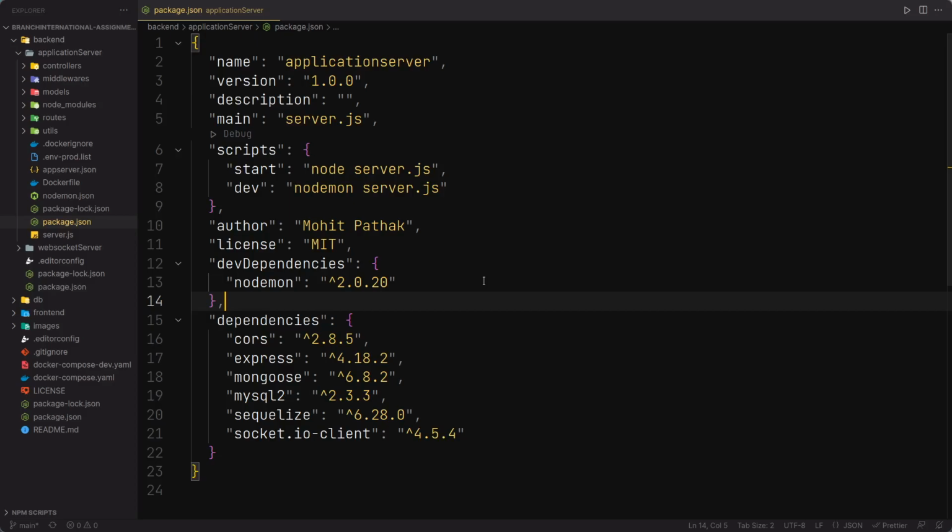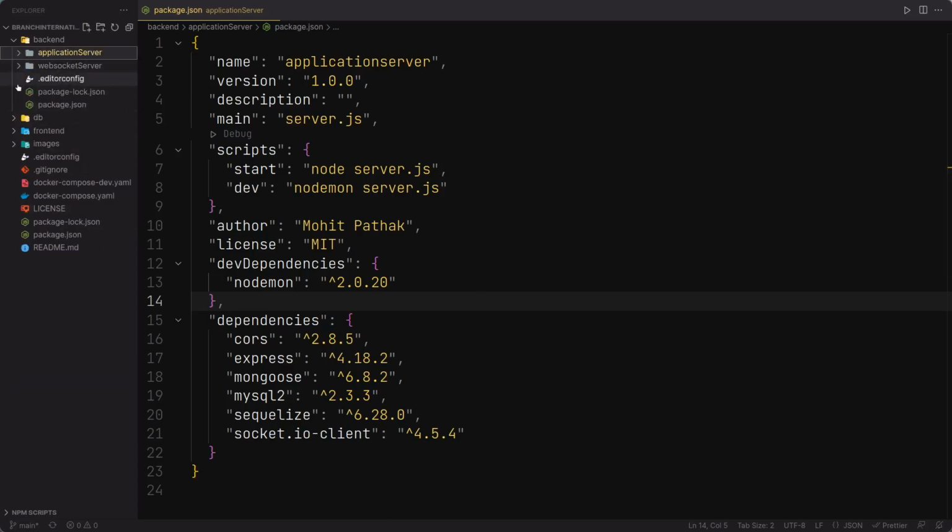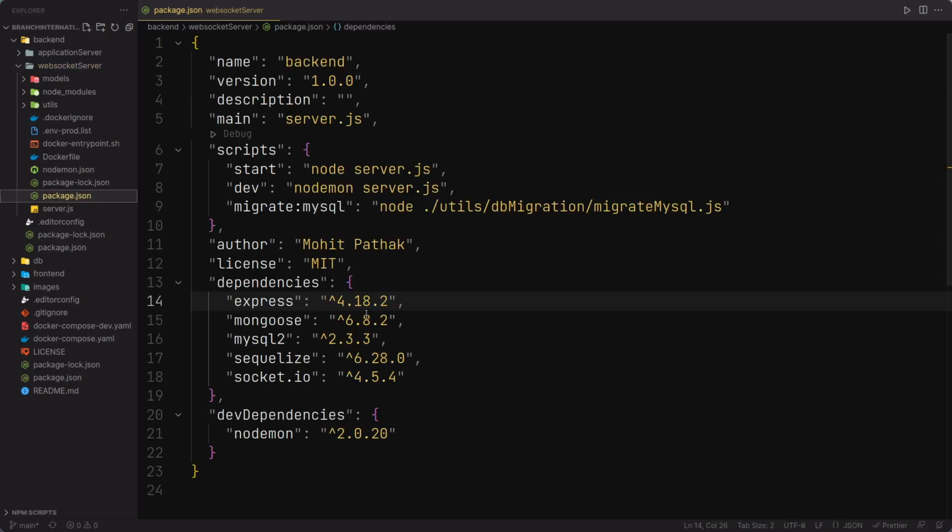For example, let's say a user has created a new chat request, and the request goes to the application server, and we also want to let all the agents know that a new message has arrived. So we can emit a message from the application server to the WebSocket server, and the WebSocket server in turn will emit the message to all the agents that a new message has arrived. So that's how it works right now. And in the WebSocket server, I've used the same ODM and ORM, Node Express and Socket.io. These are the only things that I have used here.